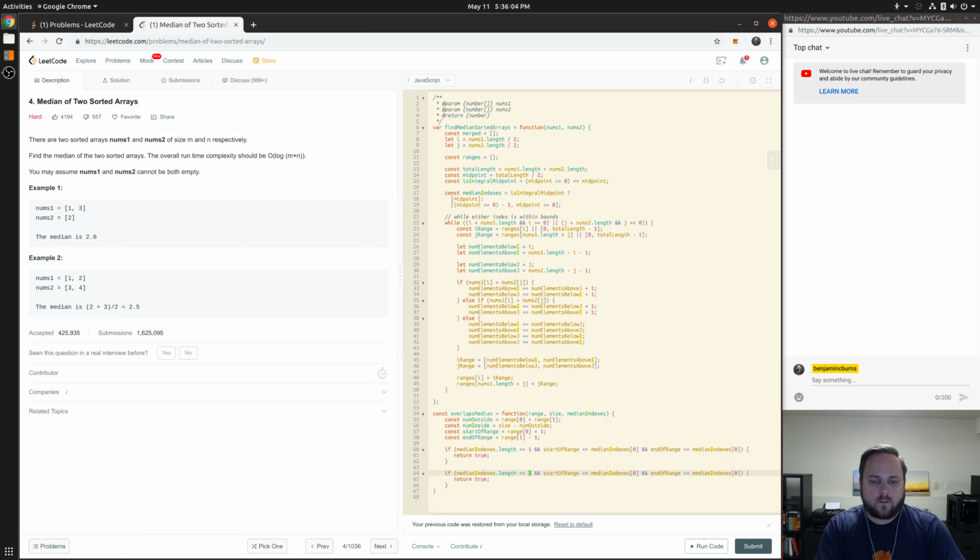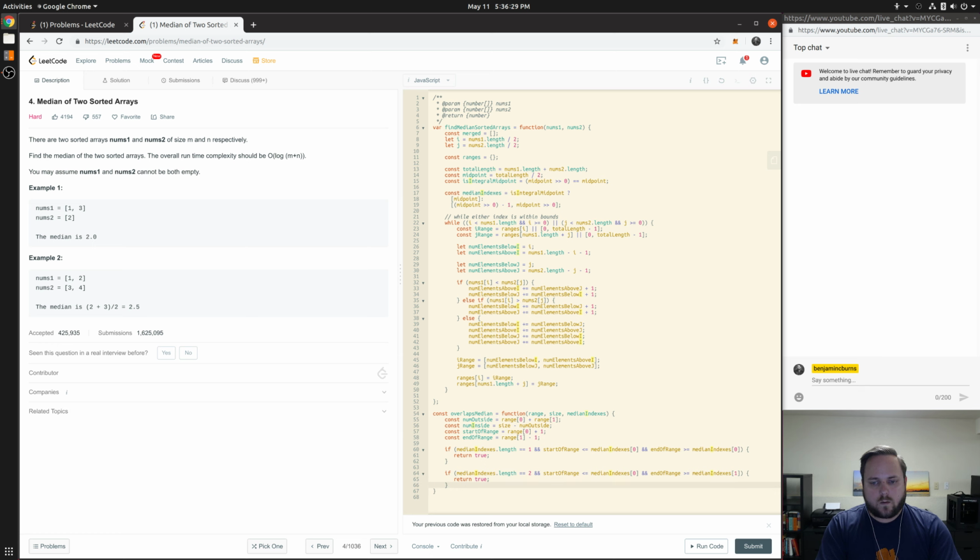If median indexes are equal to two, if we have two median indexes, our start of range is less than or equal to the start of the median range, and the end of range is greater than or equal to the end of the median range, we can return.